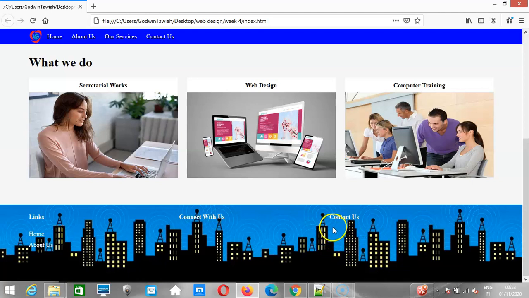So like in the contact us, you have an icon for phone, then you write the phone number there. Then for email address, you have an icon for email, you write the email there. Then you have an icon for the location, then you write the location there. Then in the connect with us, you have an icon for Facebook, then you put the link over there. Then you have an icon for YouTube, then you put the link there. Then you have an icon for Instagram, then you put the link there. In that order. Okay. So basically that's it for today.